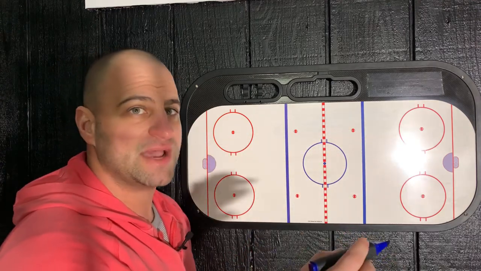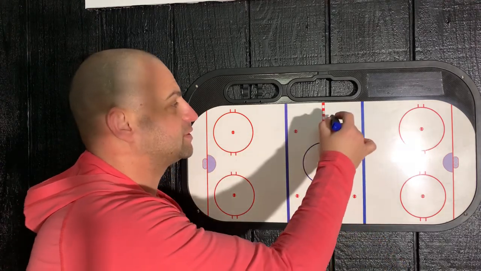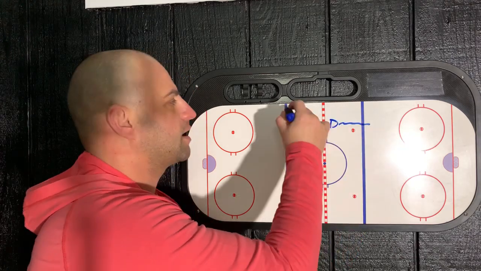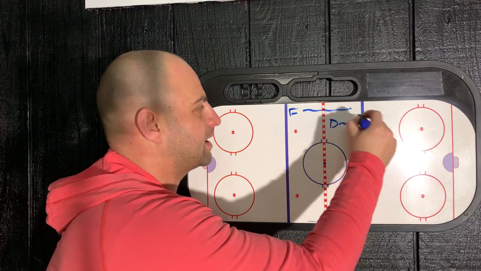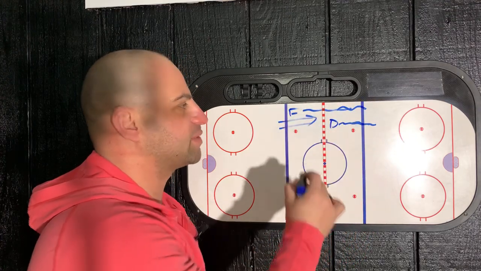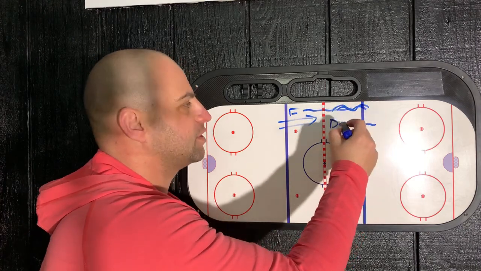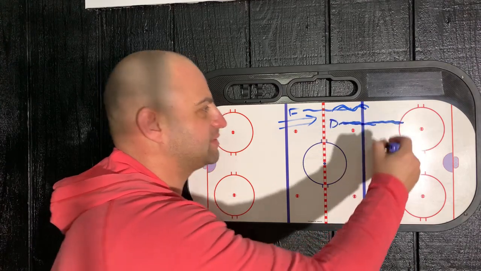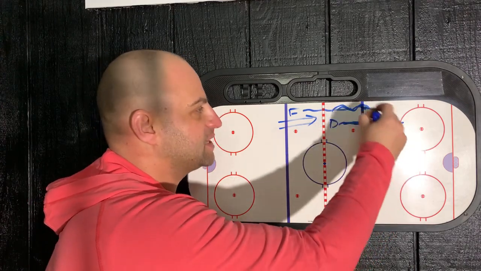A little bit more deceptive opportunity is as that D's backing up here. All right, you're coming down, backing up. You can start to slow down a little bit. If you have a bunch of back checkers, a bunch of pressure, this isn't going to work. But you can start to slow down, and then that's going to create some space because that D's going to keep backing up at the same speed. That's going to create some space where you can cut to the middle.